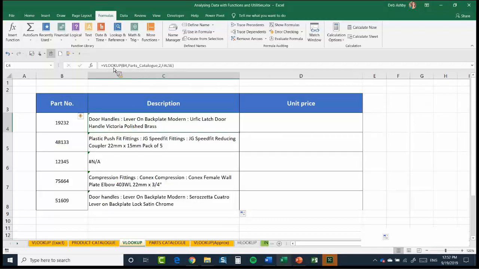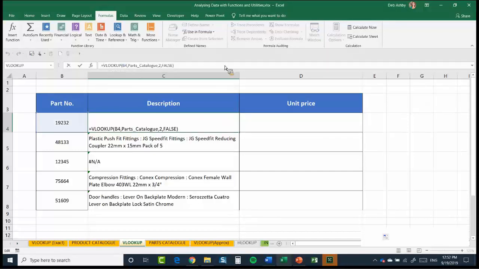So what I'm going to do is I'm going to go up to my VLOOKUP formula. I'm just going to click in the edit bar at the top and I'm going to add in IFNA, like so. So it's basically saying if it finds an NA, what do you want me to do? Now I'm going to jump across right to the end of the formula and do comma. So now it's saying if it finds an NA, what do you want me to put in there? So maybe I just want it to be blank, maybe I want it to have a dash, or maybe I want it to say something like no part found.